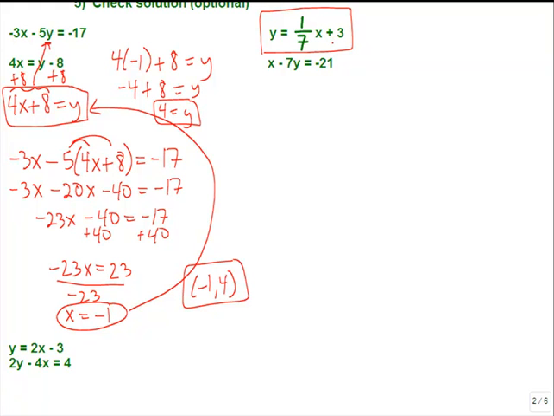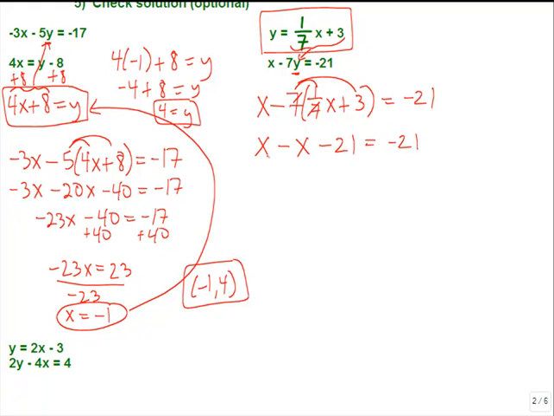And that means in my second equation, wherever I see y, instead of using y, I'm going to substitute in this 1/7 x plus 3. So let's write out what that becomes. Second equation becomes x minus 7, and then instead of y, I'm going to put 1/7 x plus 3 equals negative 21. Now the reason why that fraction didn't bother me so much is because when I distribute here, I can see that that fraction's going to go away. Negative 7 times 1/7, those cancel out. So I just get a negative x. And then negative 7 times 3 is negative 21.